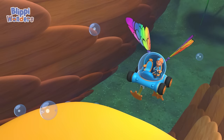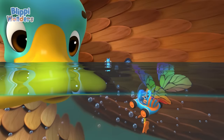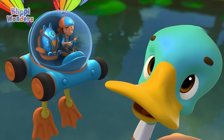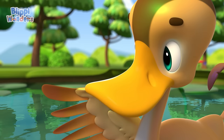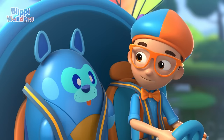It's air! Air bubbles are floating in the feathers like a balloon! Oh, so the bubbles help us ducks float. Hey, Terry, we have air bubbles floating in our feathers. It's true. And now I have the answer to my question. How do ducks float? Duck feathers trap air bubbles and air floats in water. So, ducks float. Upload answer, D.Bo.